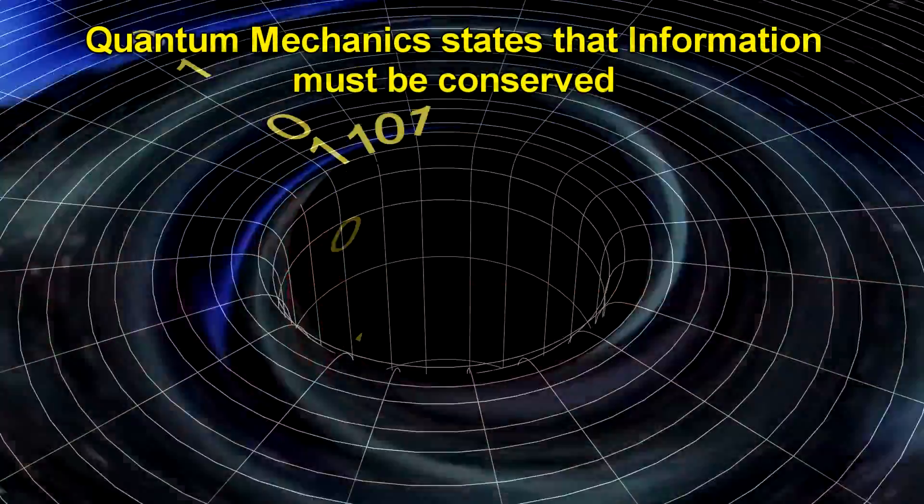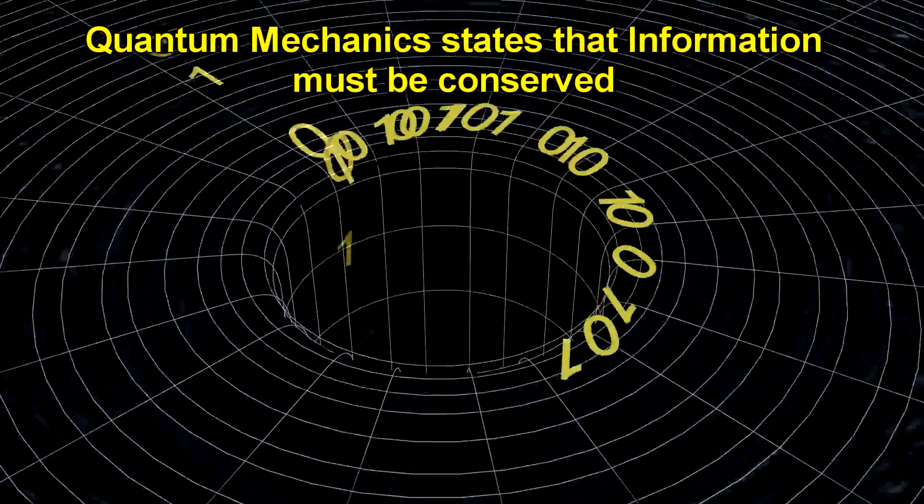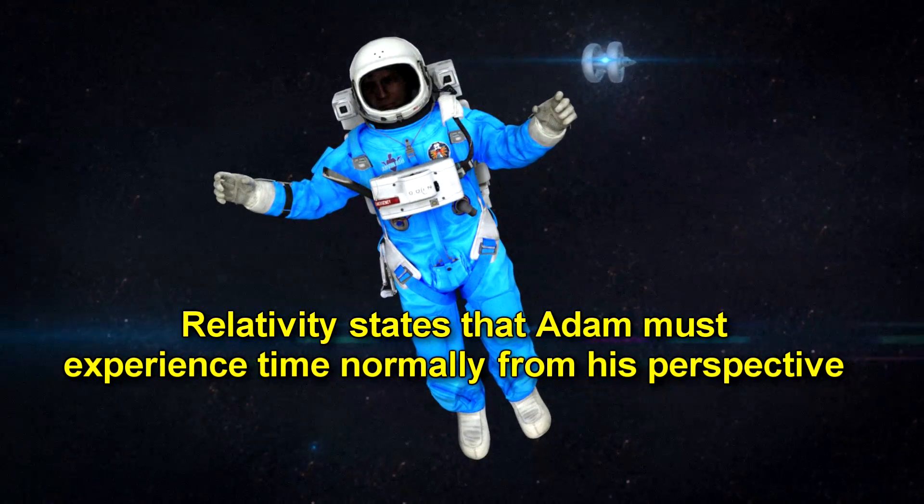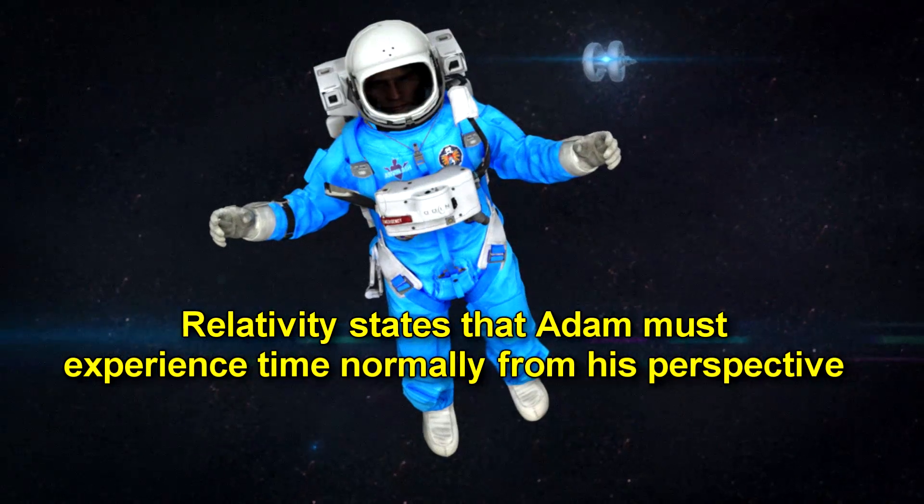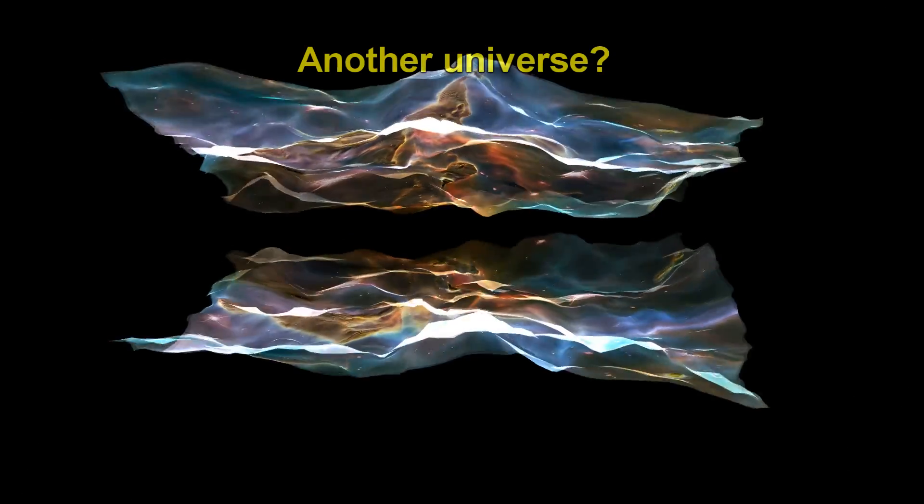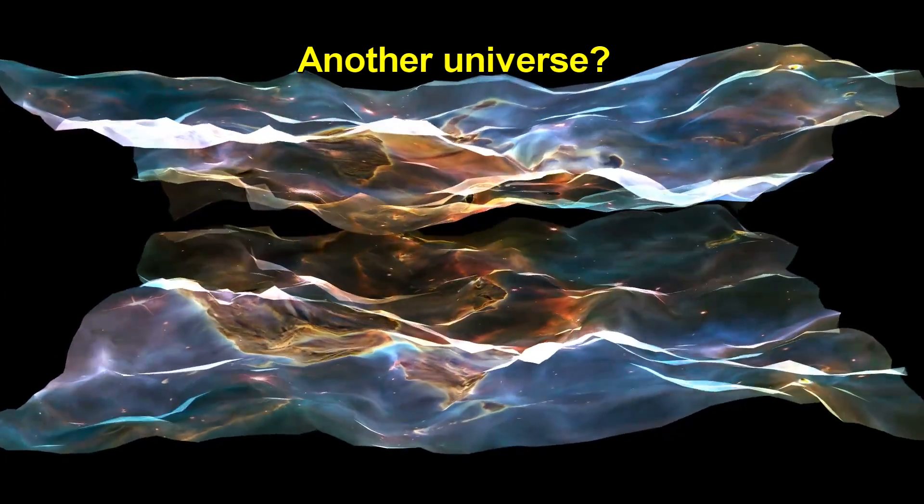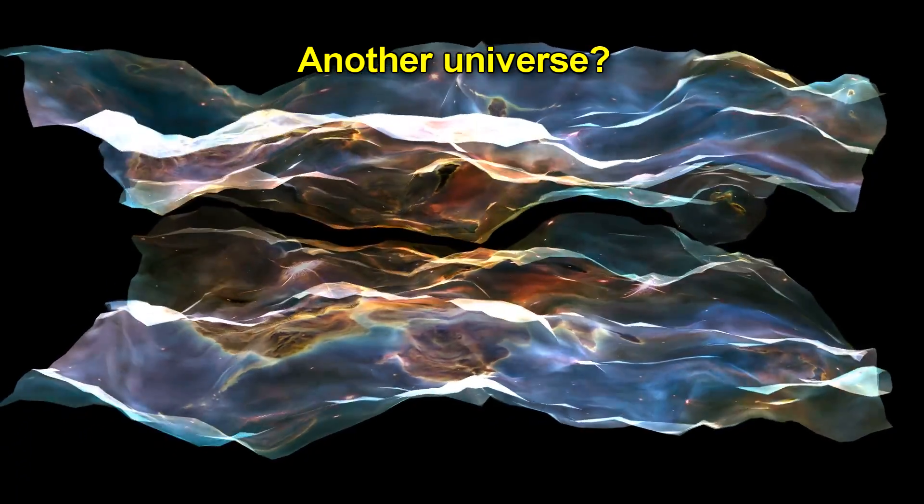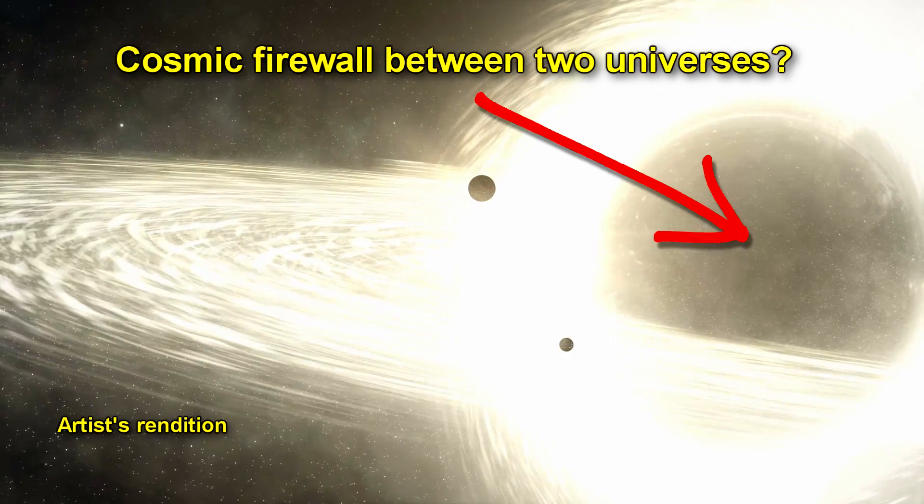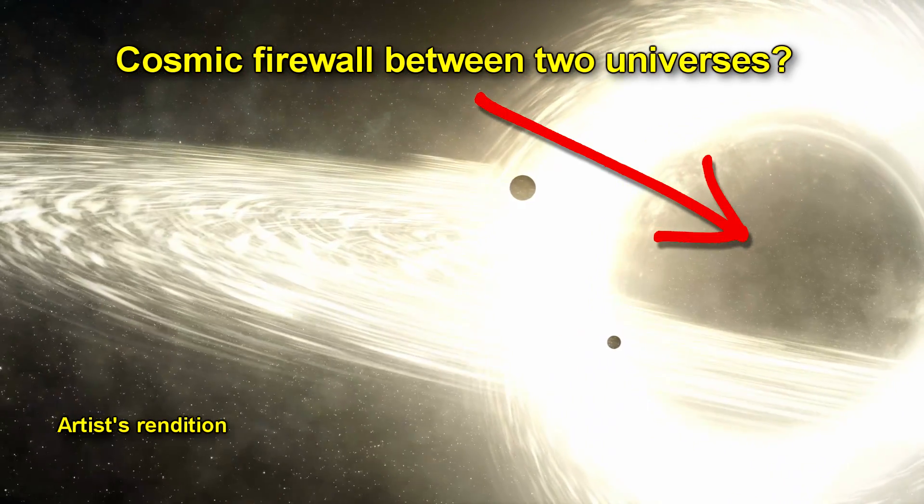This is because the laws of quantum mechanics require that Adam remains on the outside of the event horizon, because otherwise it would violate one of the fundamental conservation laws that information can never be lost. On the other hand, Einstein's theory of relativity requires that relative to Adam, nothing is different. Time for him ticks normally as he goes straight on through the event horizon. So does this mean that Adam enters a different universe when he crosses over? This is speculation, but it is entirely possible because the event horizon serves as a kind of cosmic firewall that keeps two different timelines and perhaps two different universes apart.